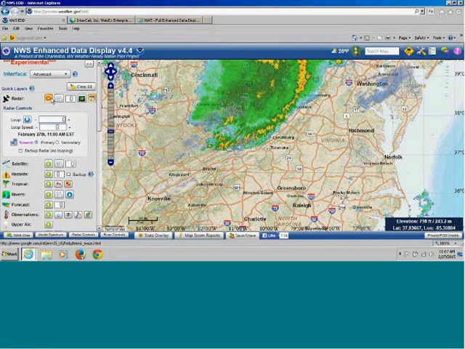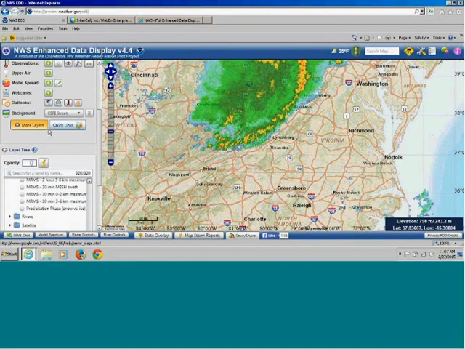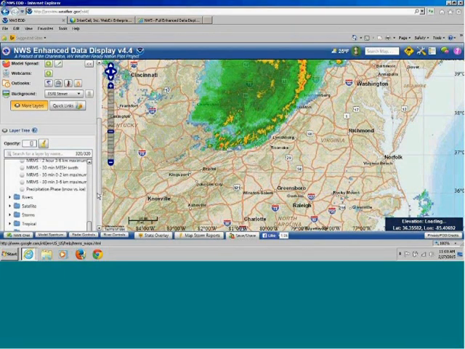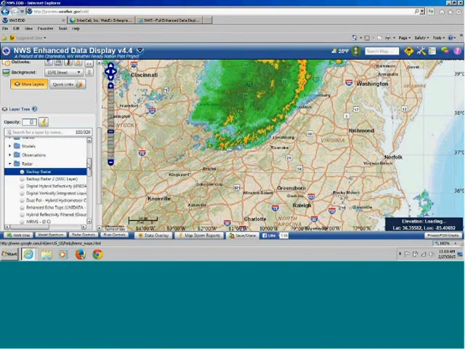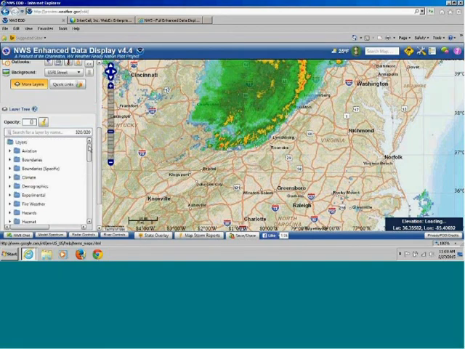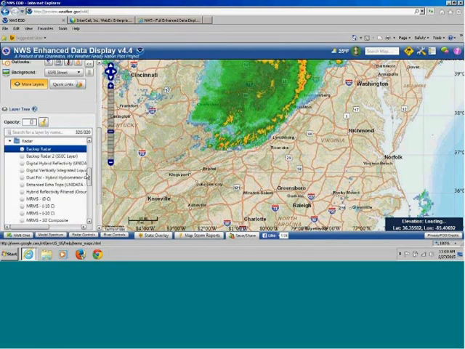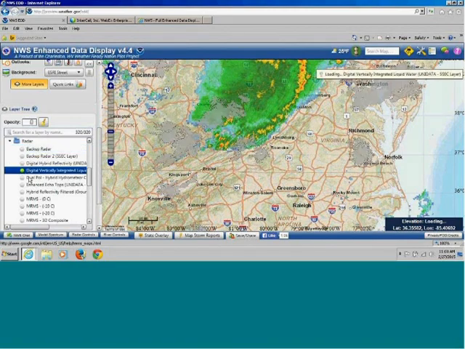A couple of other radar links I want to share with you is if you're interested in the dual pole data on a broader scale than just the individual radar sites. By selecting this icon, you can go down to the More Layers tab at the bottom of this screen, and there are literally 320 layers. And I promise you I will not go through each and every one of those today, but take some time and look at these. And one of the layers I want to share with you is the radar layer. Again, you can look at the digital vertical liquid to see what the VIL was on that day, or you can look at the precipitation type.